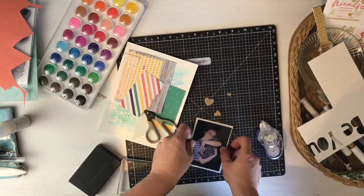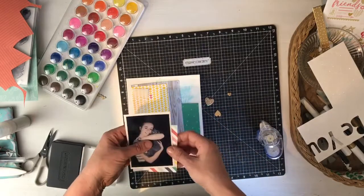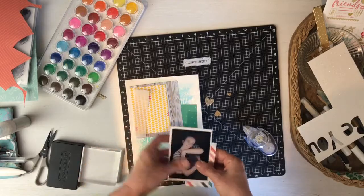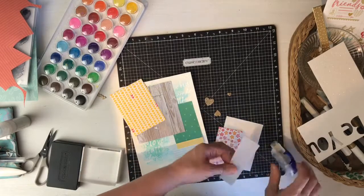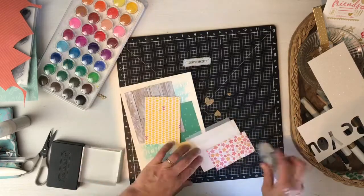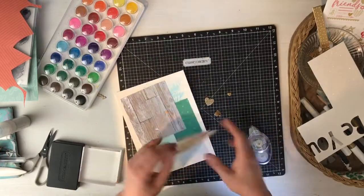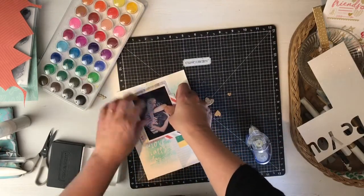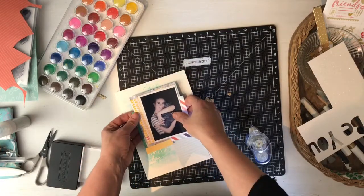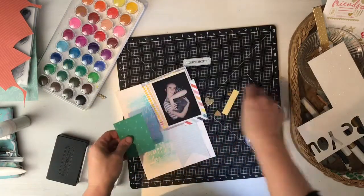So sticking each of these layers down onto the pieces of paper, working out where they're going to go, a general rough guide, using the Tombow adhesive. We have some new adhesives coming out in the new annual inspirations, and so it'll be interesting to see how these go and what these work like. I've quite liked the Tombow. It has a nice even application when it's going on, and it seems to hold really well.